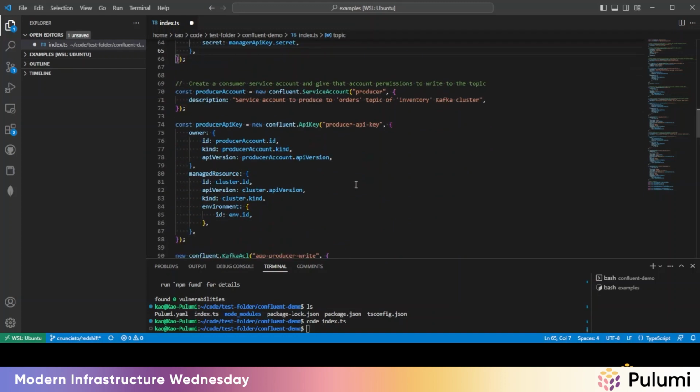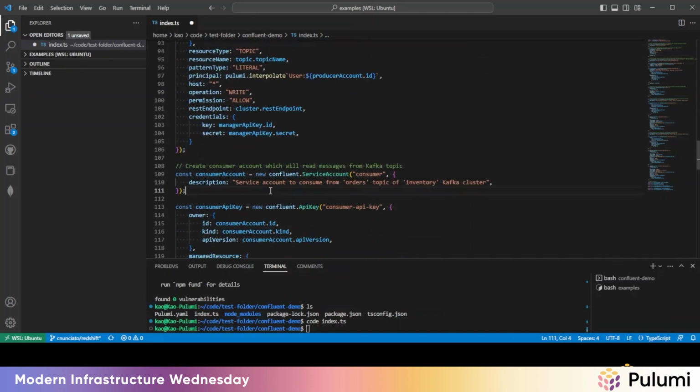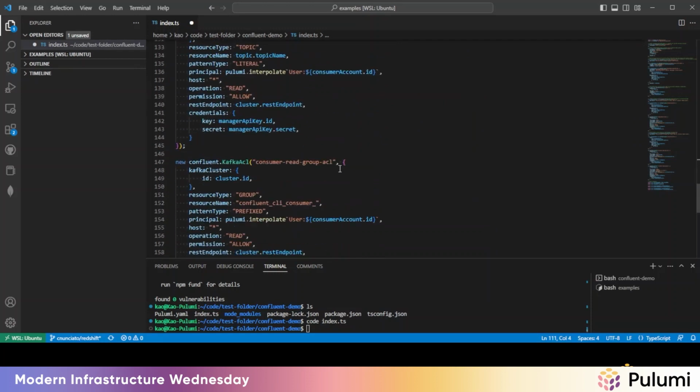Then here we create a Kafka topic using the cluster admin service account credentials that were created above. Okay, then we'll create a producer service account and give it permissions to write to that topic. And then we'll create a consumer account, which will read messages from the Kafka topic.